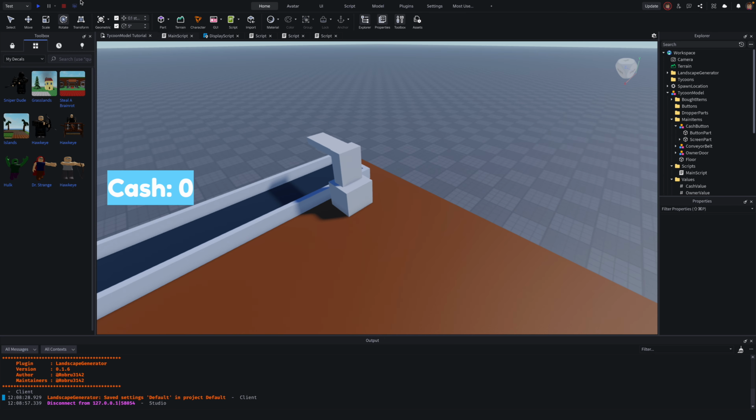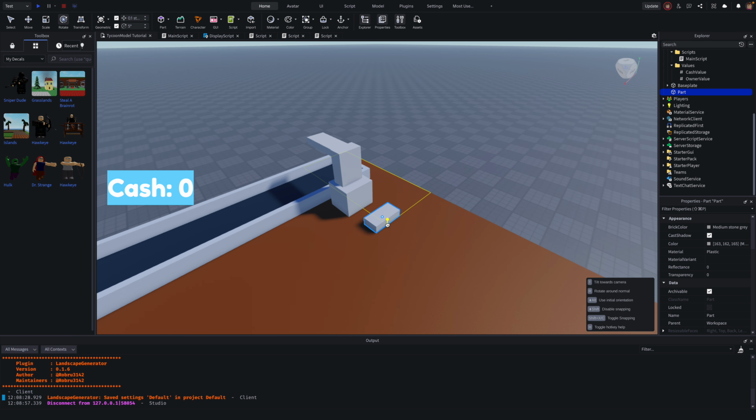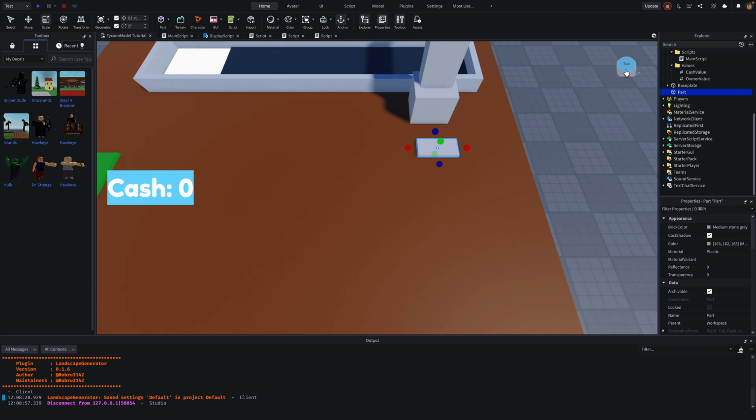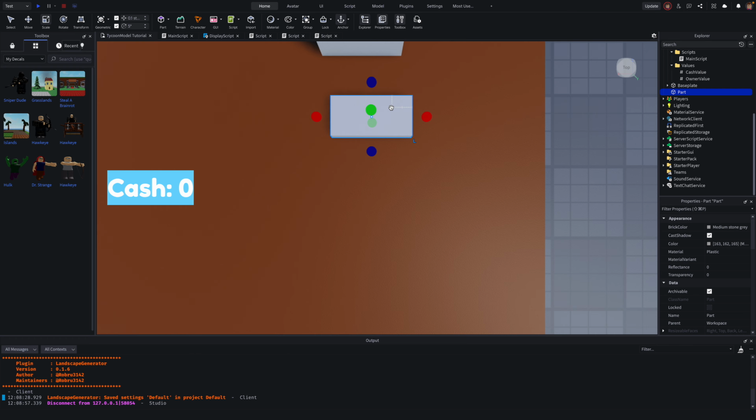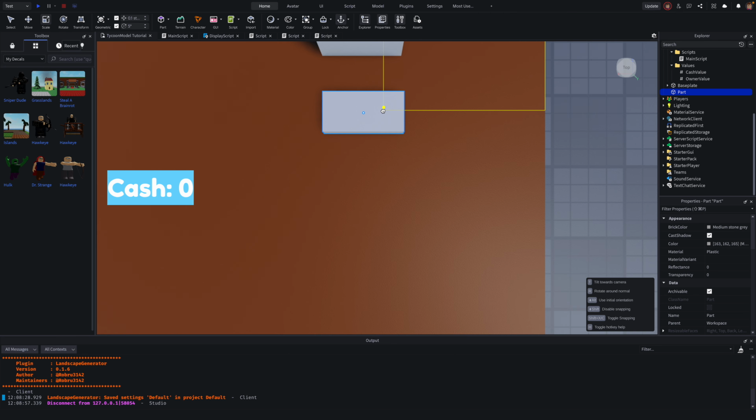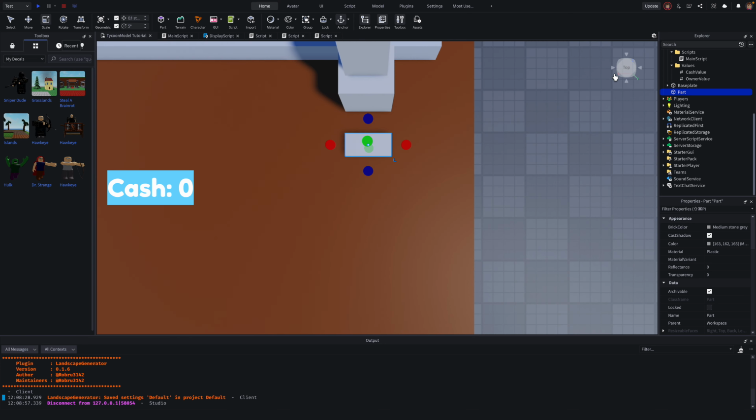So if you go ahead, insert a part, and let me go ahead and anchor it so I don't forget. And you can make the part, like the button, any size you want, but I'm just going to be doing it like this.